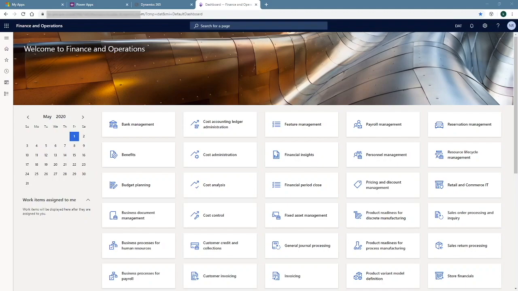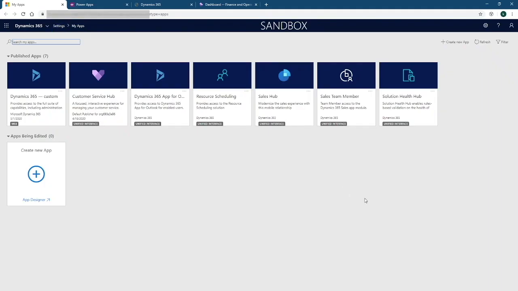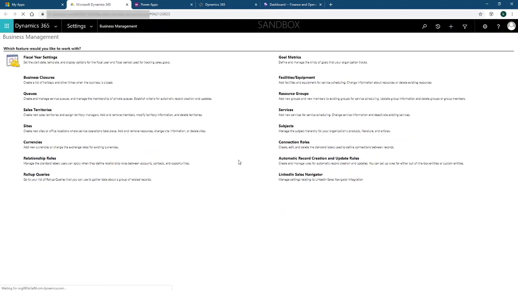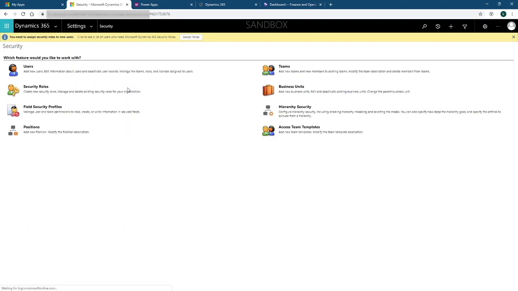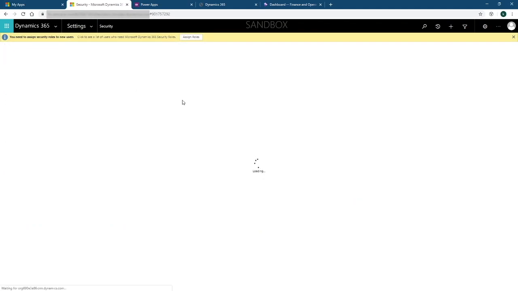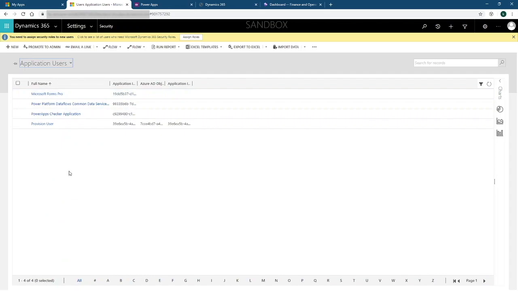Once the entity is refreshed, we can move on to the next step, which is permissions inside the CDS. We go back to our environment here and up to advanced settings. Once in advanced settings, we go into security, and then we're going to start creating some application users. Under security and under users, you'll see a number of application users that are generally there by default.